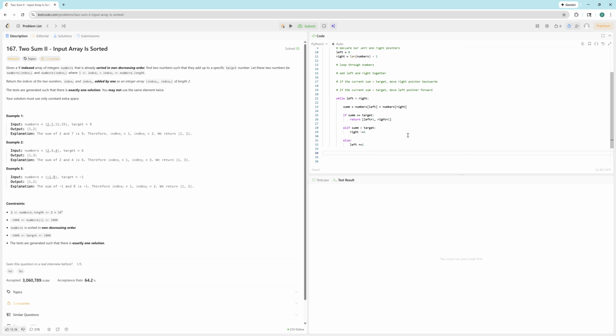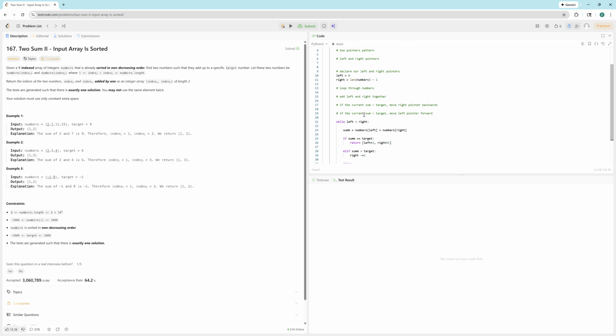So to review, the time complexity is O of n for this one single while loop, and space is, actually what is space?